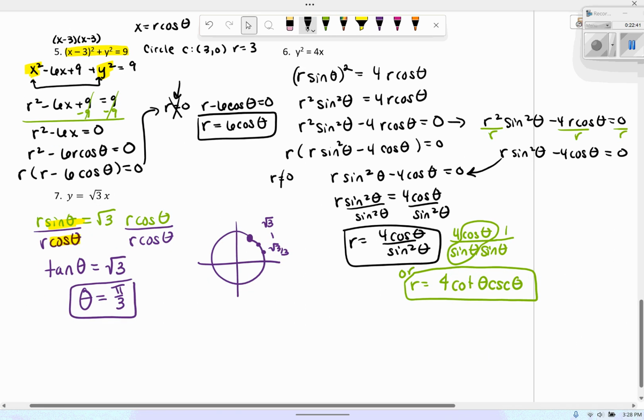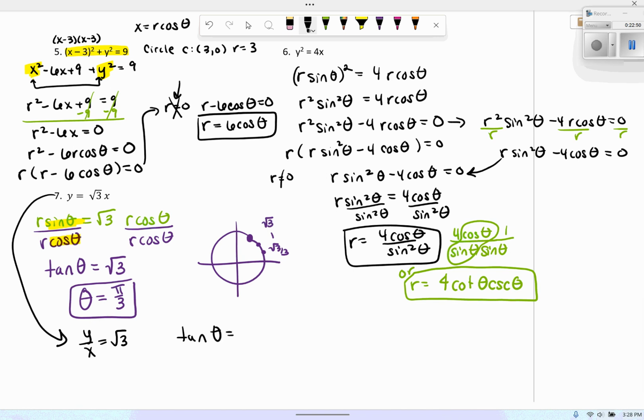Another thing you could have noticed for this one is that if you just divide the x and the y, you get y over x equals root 3. And again, we know the tangent of theta equals y over x. So you could have just taken the y over x and written the tangent of theta from there equals root 3. But notice you get the same thing in the end regardless of how you do it. So you can still write r cosine theta and r sine theta, and your r's end up, like I said, r over r is just 1, so that cancels out. But it's just another way of doing the problem.